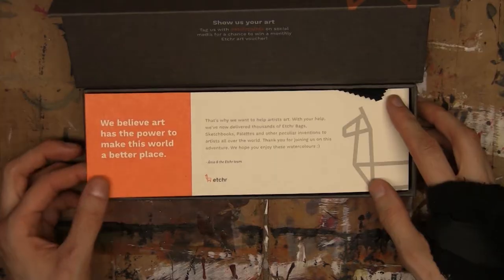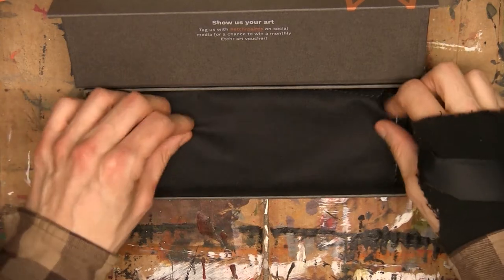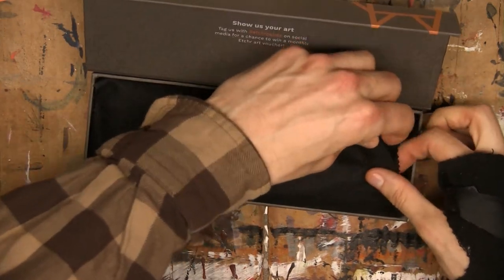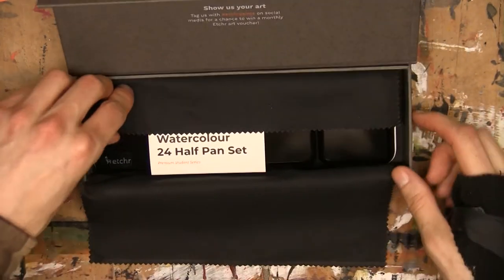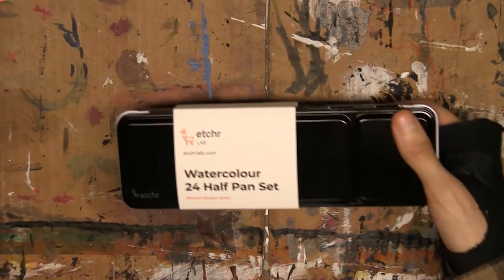I was surprised to see that there was an included microfiber cloth, which I suppose would make a good way to wipe your watercolors and brush as you're working, but I'm not going to waste a good microfiber cloth on that. I'd rather use a paper towel, personally, but it is a nice way to reuse your towel or something to work on.